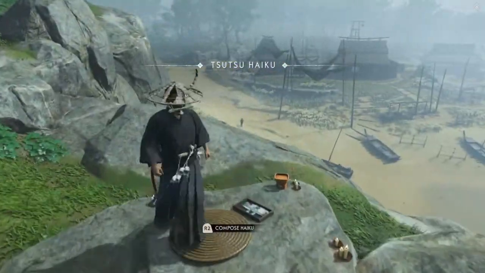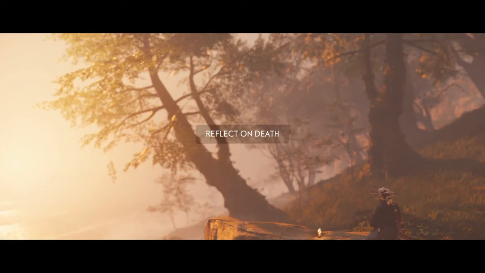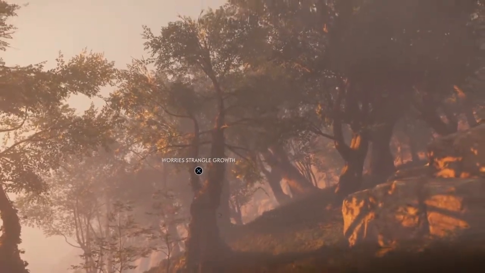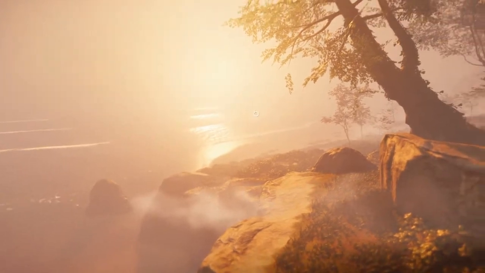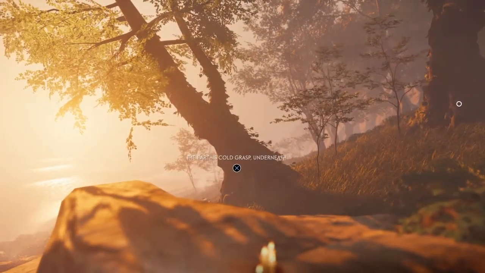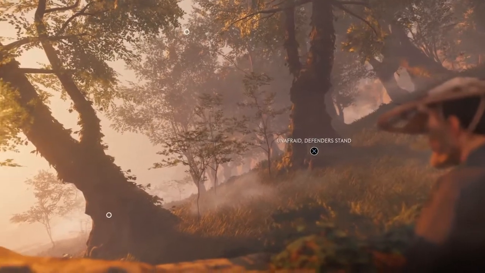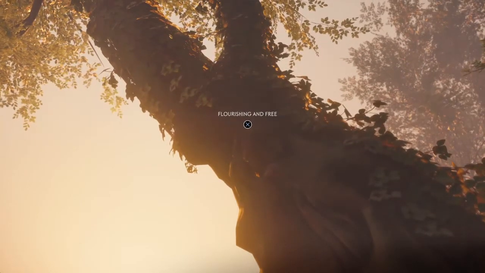The haiku time. Alright, let's compose a haiku. I don't know if you guys have seen this yet or not. Yeah, I think so, because I said something about worried about him stabbing himself because he pulled his sword out like that. Reflect on death. Okay. Warriors strangle growth. Never ending flow. Let's do never ending flow. The earth's cold grasp underneath. Unafraid defenders stand. I like this one. Grown from broken past, flourishing and free.